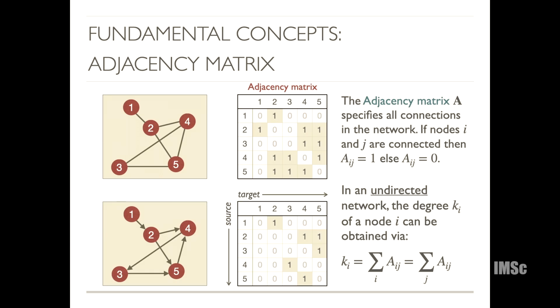In fact, since people analyze networks in so many different fields, depending on which field the particular researcher is from, they might have a different convention. Some of them may choose to put the source along the rows, and others may choose to put it along the columns, which is why it's very important to look carefully through the descriptions when you're reading papers on this, to see how exactly they've defined it, right?